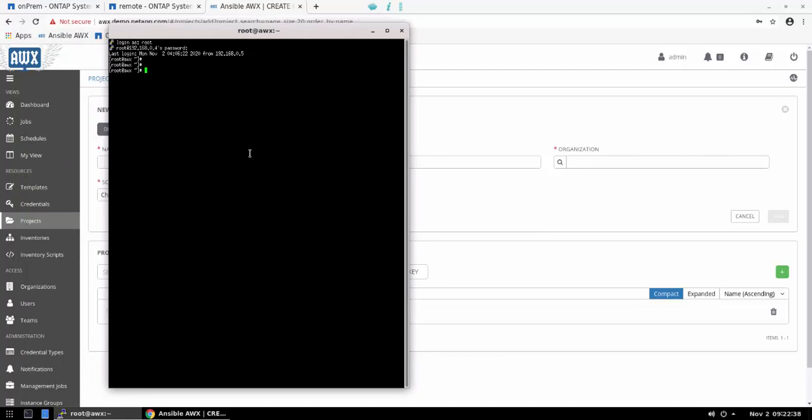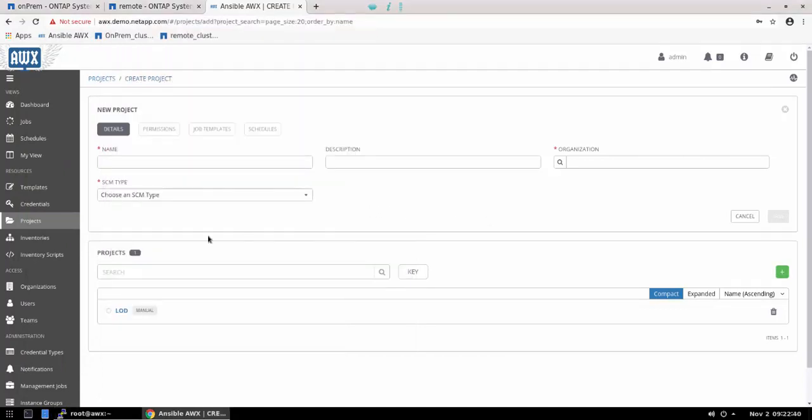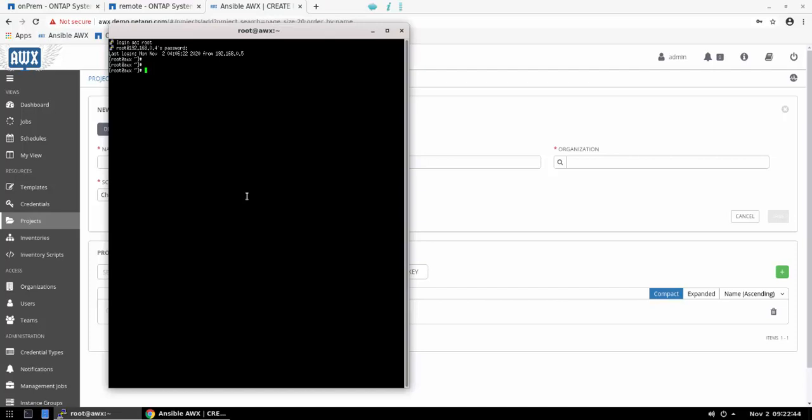We should go to the default directory for the AWX projects, which is under libs and then AWX. There is a project directory.